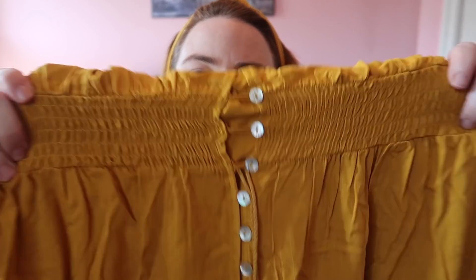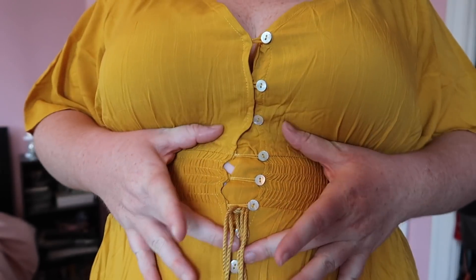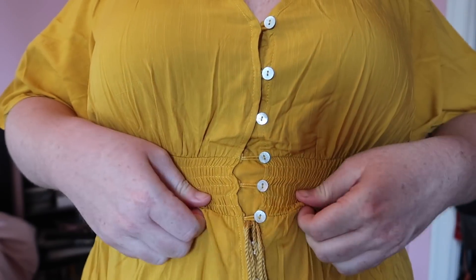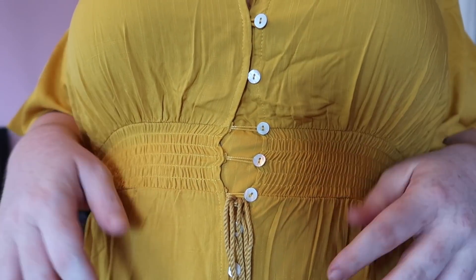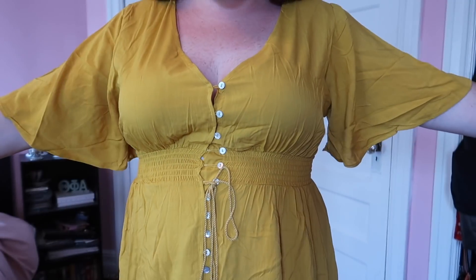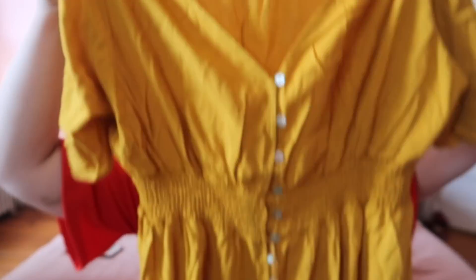The only problem I was encountering was at the elastic waistband — those buttons were gapping. It's very obvious that one of my biggest parts is right here, so it's struggling and pulling. Ideally it'll lay flat, but I gotta finesse that a little bit — maybe a big knot here, or adding my own belt on top, or really tying that tassel belt in a big clump right over those buttons. But other than that, super cute. That didn't deter me — I love the color, it's super summery.